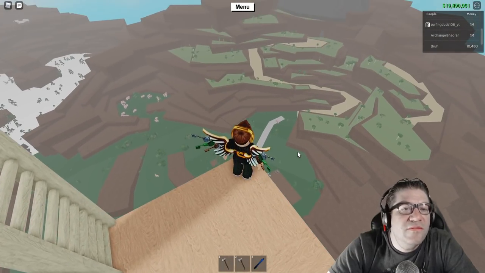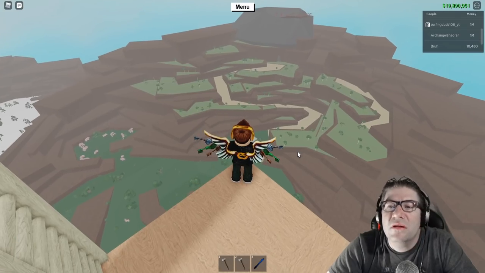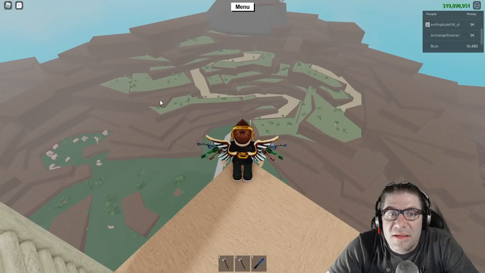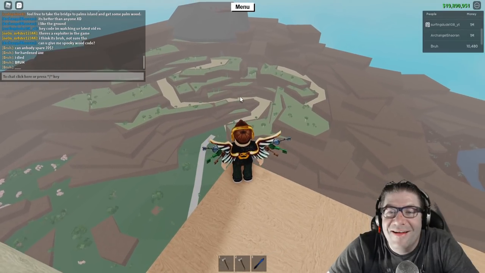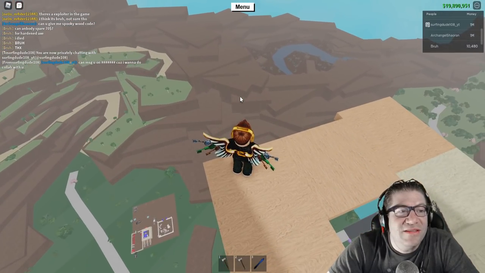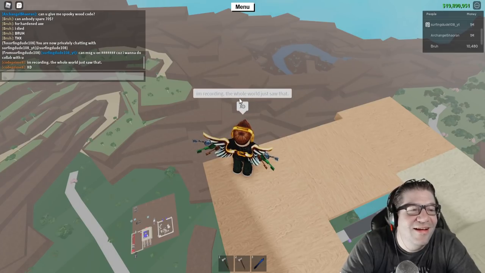All right. Looking for the wood. The trees. Is that? No, dead tree. Bruh. You're welcome, dude. Can you message me? Because I want to do a collab with you. I'm recording. The whole world just saw that. Don't private message.